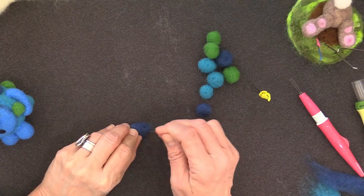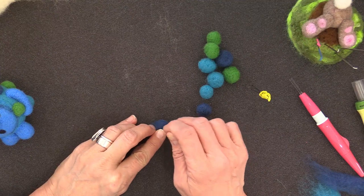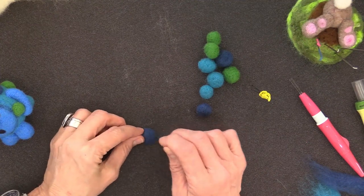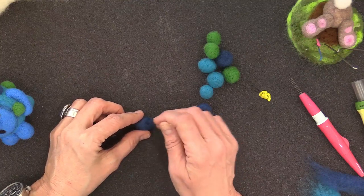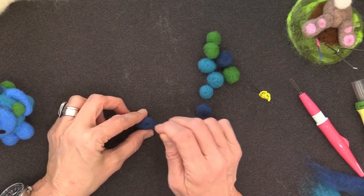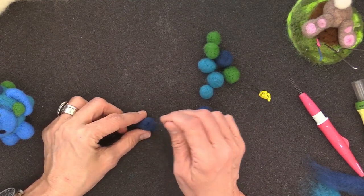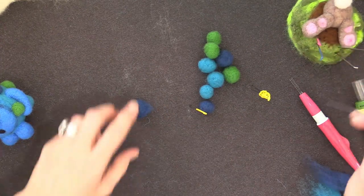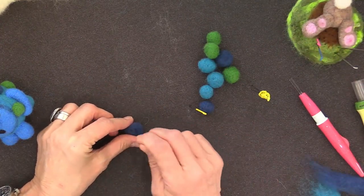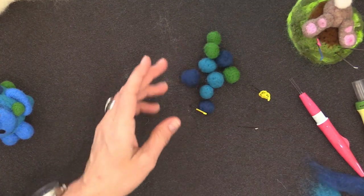And I'm just using my 42 triangle or a 38 triangle, like a medium fine needle, something to that effect, because I'm going to squash them down onto my germ. So you see how the 42 needle doesn't do much, and I know that y'all are always asking us what needles. That might be hard to see. I'm going to make a different color one. So if you notice, if you feel like your needle's not doing very much, then grab a more aggressive needle.